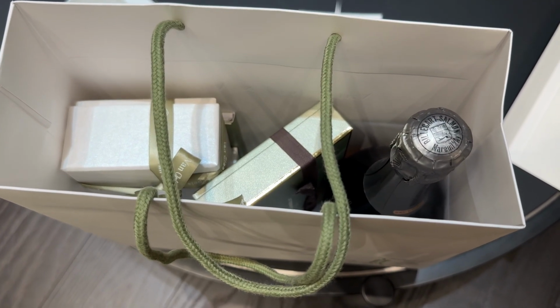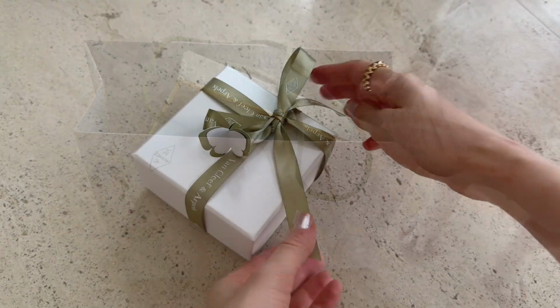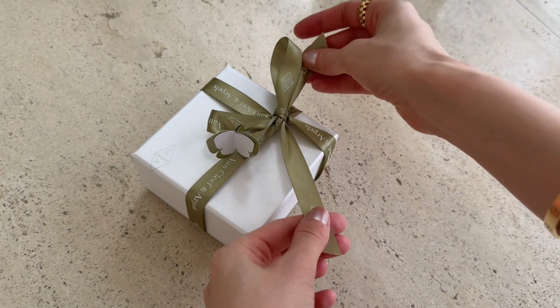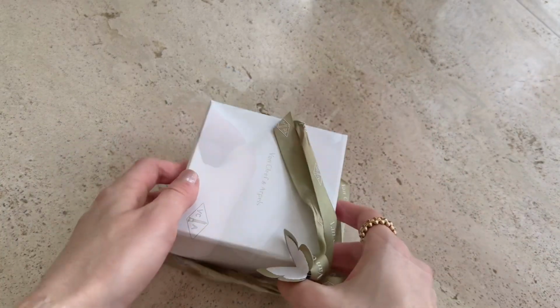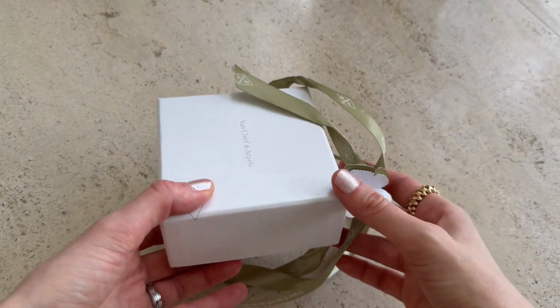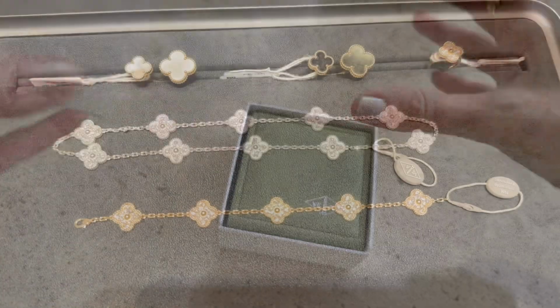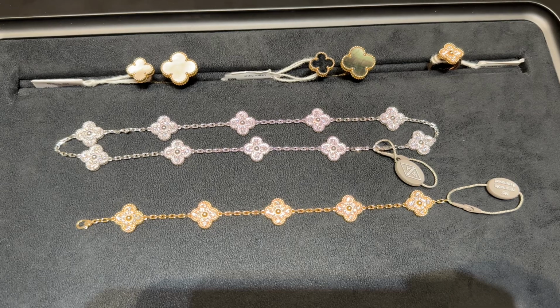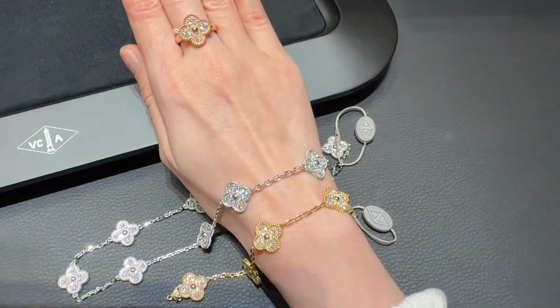In today's video, I'll be unboxing my recent purchase from Van Cleef & Arpels, and I'm so excited to open it with you. This jewelry piece has been on my wishlist for a while, and I'm so happy that it's finally mine. I will also show you some items that are on my wishlist from the Alhambra collection, and I'm currently obsessed with them. And I hope that you will like this video and find it interesting.